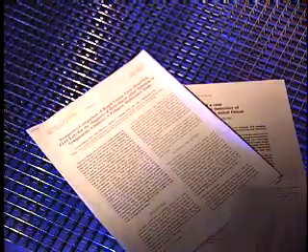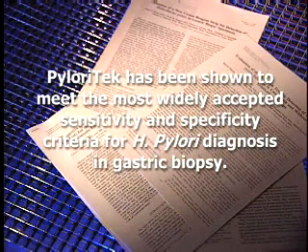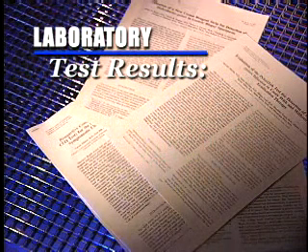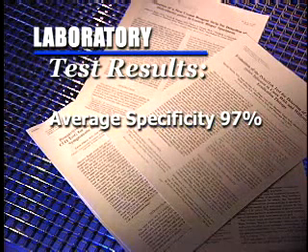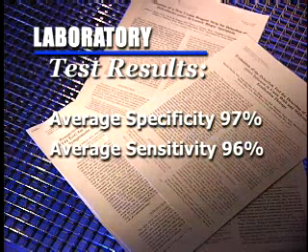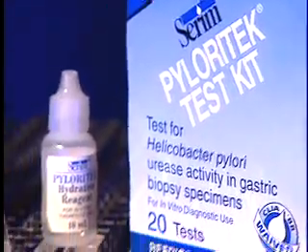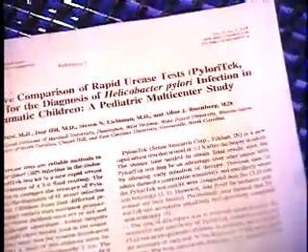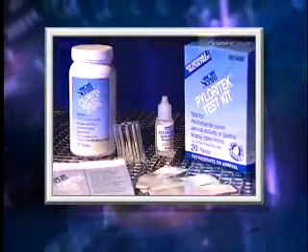In four published studies in major journals, Pyloratec has been shown to meet the most widely accepted sensitivity and specificity criteria for H. pylori diagnosis in gastric biopsy. In carefully controlled studies involving over 500 patients, when compared to at least two reference methods, Pyloratec's average clinical specificity is greater than 97% and its clinical sensitivity is greater than 96%. This is a summary from all institutions that have done studies comparing Pyloratec to reference methods, not data from a single selected study. Two additional papers are available, including a pediatric study; ask a Serum representative for copies of journal reprints or other clinical studies.